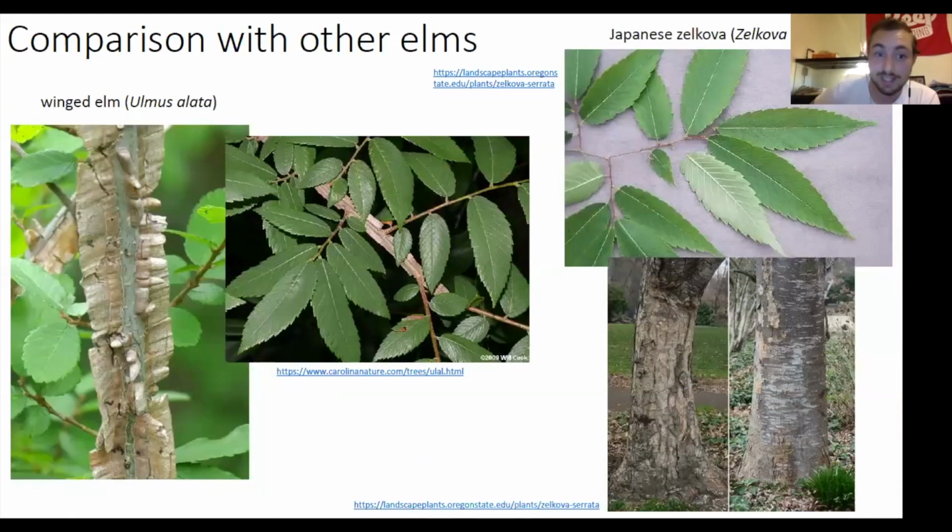But then you can also have a winged elm, but those wings are much, much larger and more apparent than our rock elm, with our leaves being a little smaller and a lot narrower in our winged elm. In our Japanese zelkova, I think the biggest difference here is its bark. It exfoliates with age, unveiling a reddish inner bark, and it has these vertical lenticels along it too. The leaves are very small, very narrow, and more triangular in shape, and very smooth as well. So not scabrous or rough to the touch or really hairy at all.